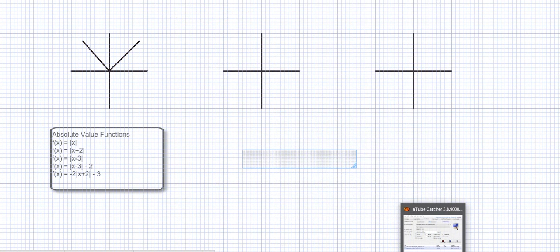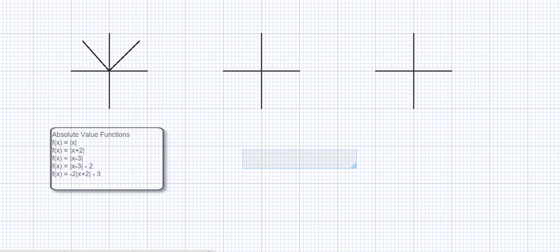Great. Today we are going to start discussing some special functions. We're going to start with absolute value functions. If you notice, all the way to the left on the grid, I've pre-plotted the parent function f of x equals absolute value of x. As you'll notice, it's got a classic V shape with the vertex, or in other words, the place where the curve changes direction, called the vertex. That's at the origin of 0, 0.